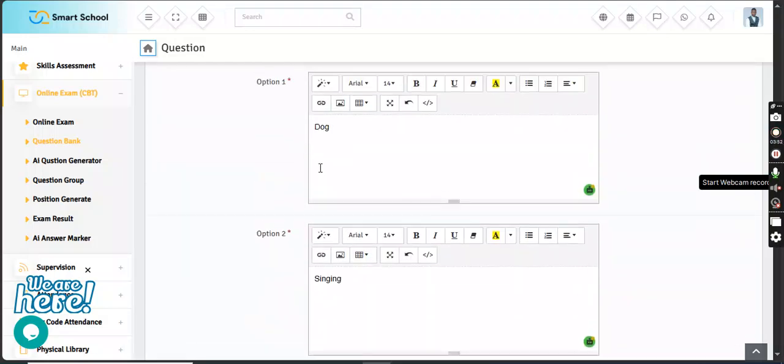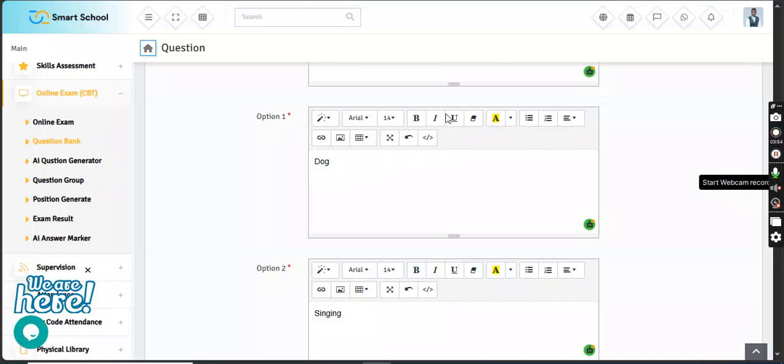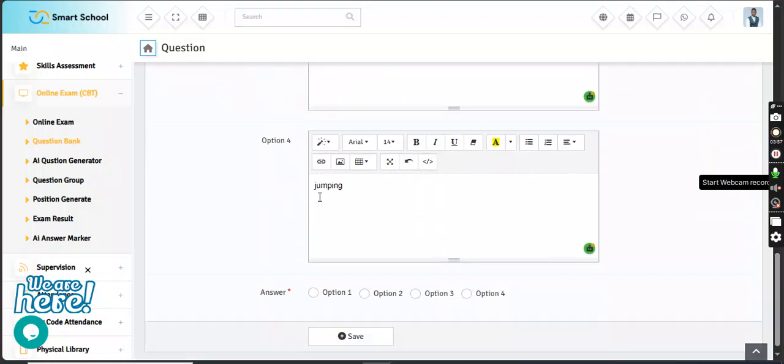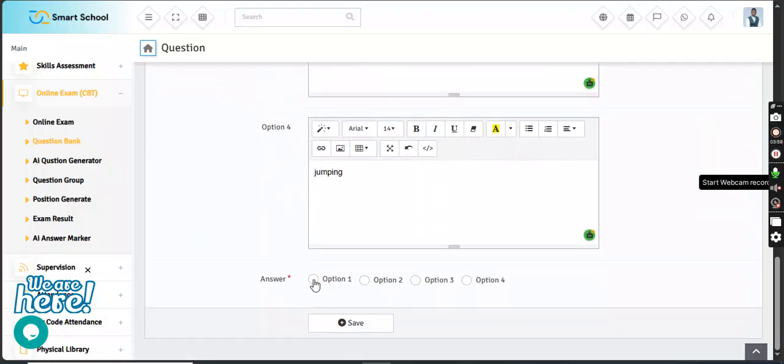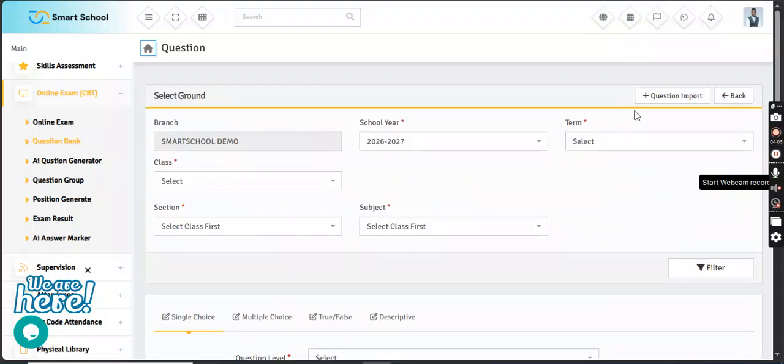The correct answer here is dog. A dog is a name of a person, animal, place, or thing. Then under the answer, I'm going to select the answer. So you have successfully added this question now.